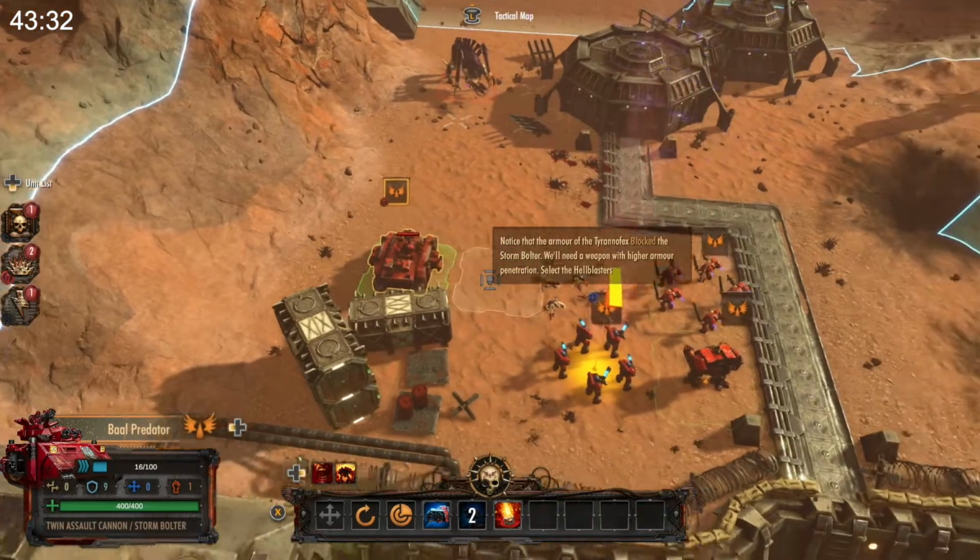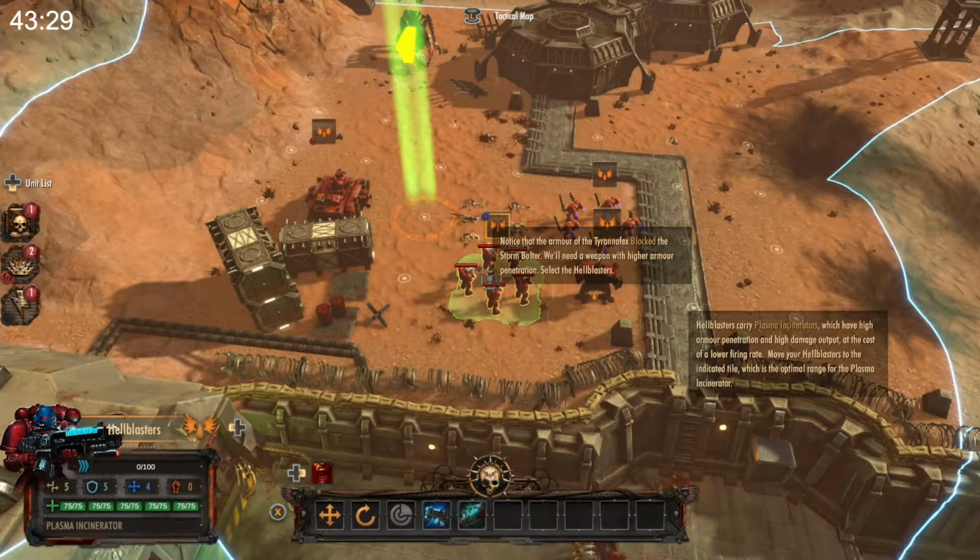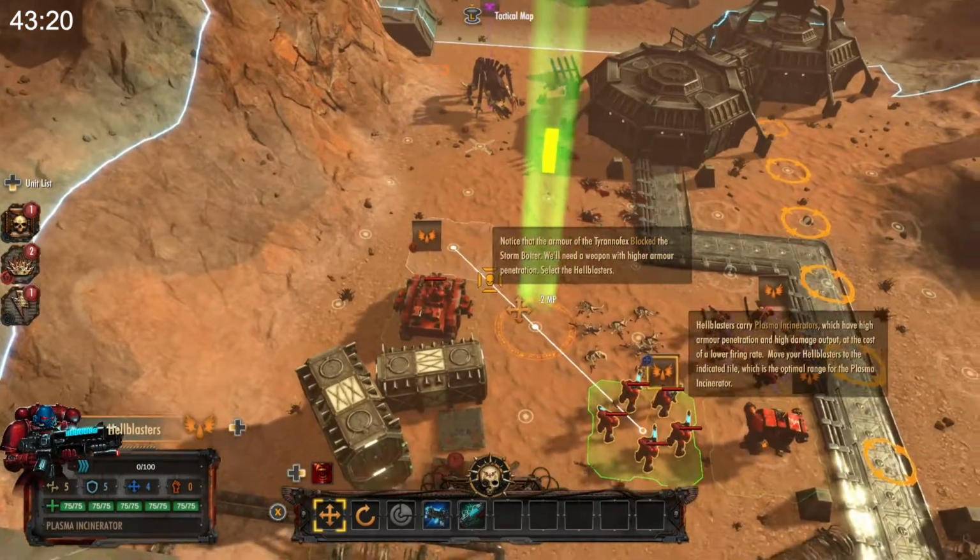Select the Hell Blasters. Hell Blasters, awaiting target. They carry plasma incinerators, which have a high armor penetration and high damage output at the cost of lower rate of fire. Move the Hell Blasters to the indicated tile.